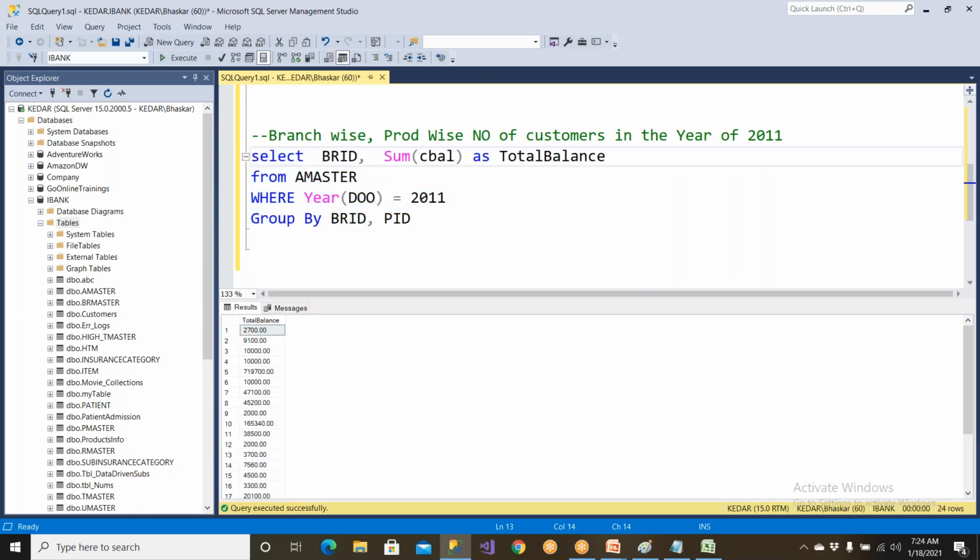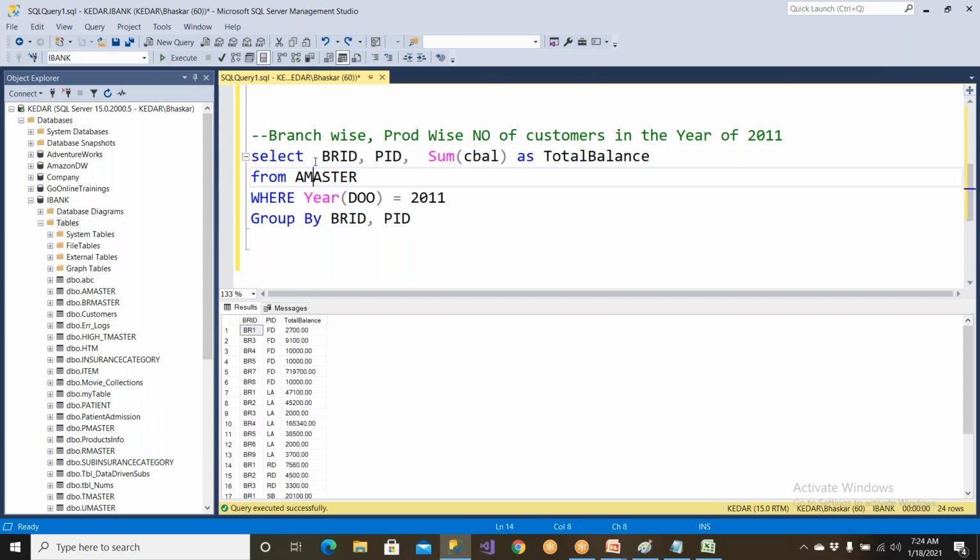Clear? But the perfect query is always the same number of columns as in select. If I have two columns, these two columns have to be there, and the same columns have to be here as well. That is the perfect query apart from aggregate function. Clear? So if you have two columns here, you have the same two columns here. If you have three columns here, the same three columns have to be there. Clear? So this is a very important thing. Whatever you have here, that has to be here mandatorily.